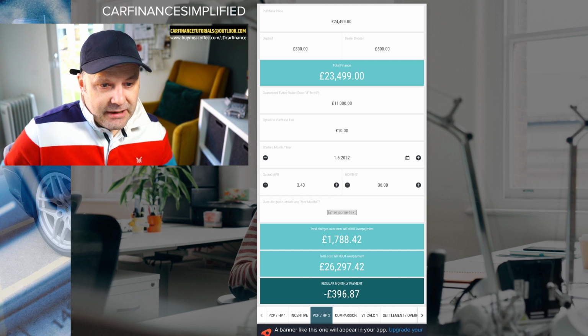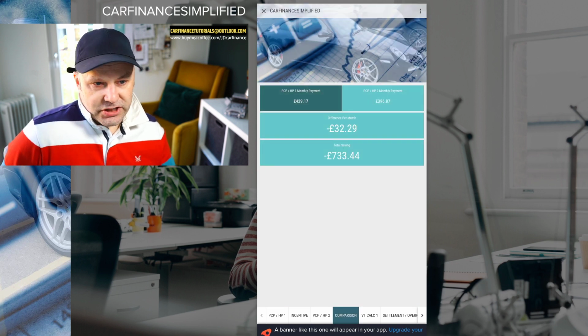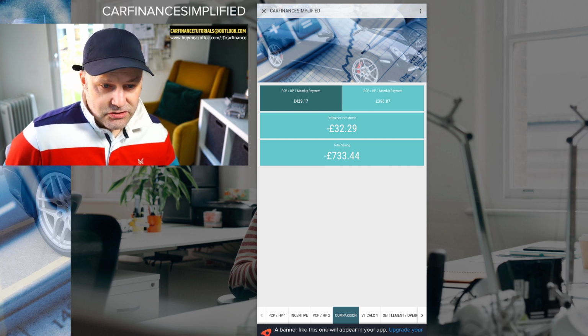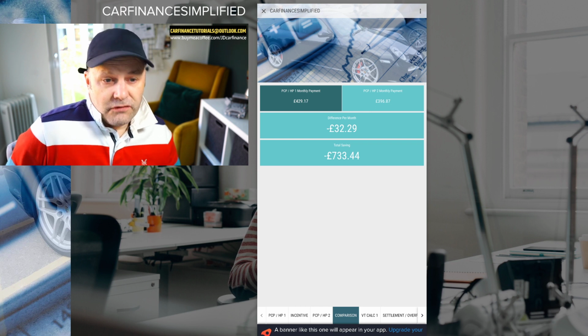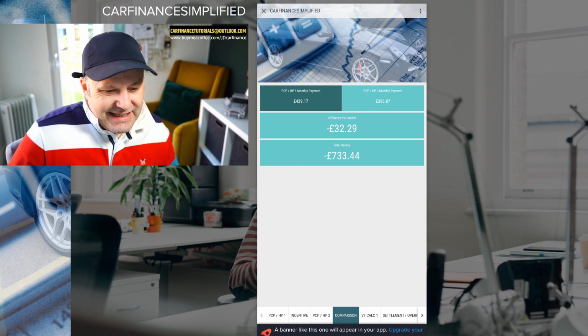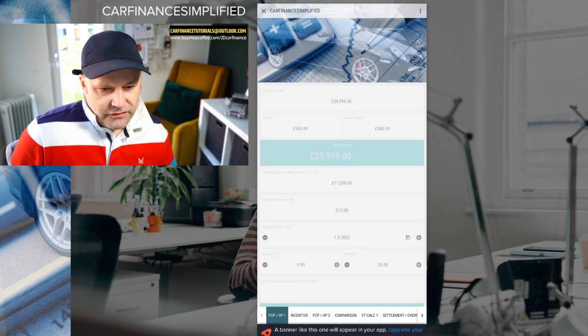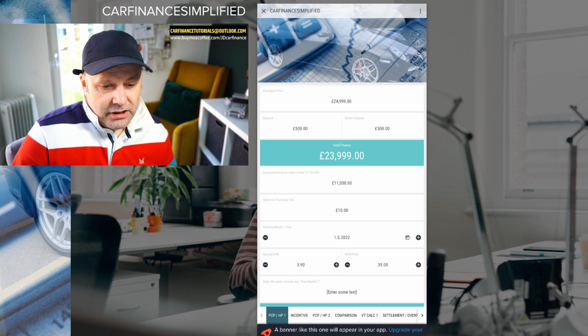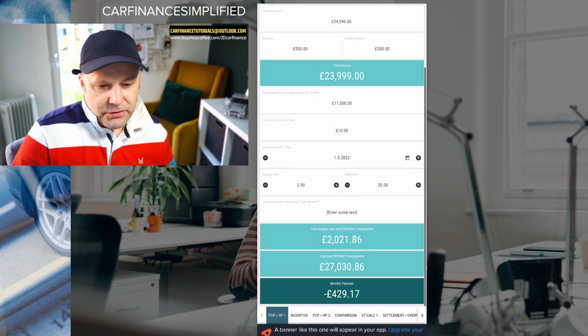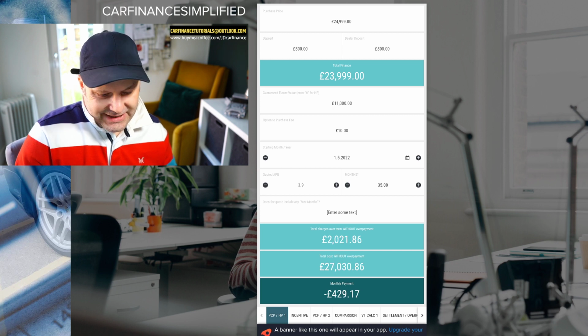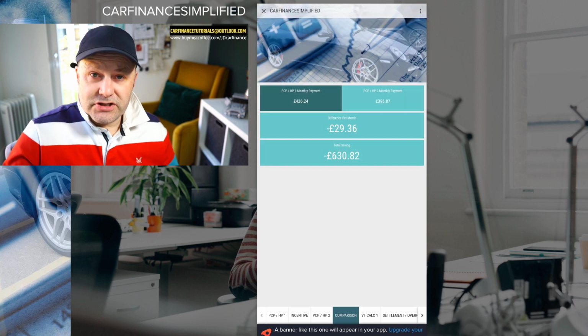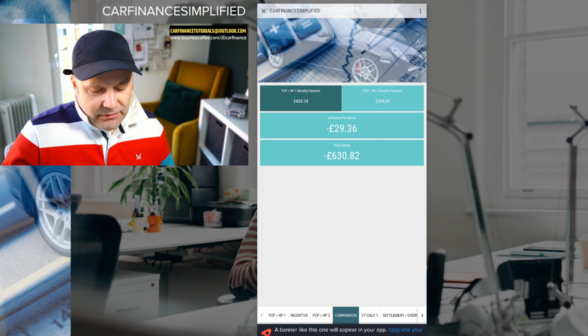Now if we go to the comparison tab, you can see here, look, it summarises those for us. So we can see the first one was 429.17, the second one was 396.87, so we're saving 32.29 a month or £733 over the term. And you can go back and tweak these things. So let's say you manage to change the APR slightly on the first agreement. You can use these plus and down buttons. So we can go like 2.9, look, oh, okay, yes, so it goes up by whole percentages. Not particularly useful, is it? So we'll type one in. So let's say we got them down to 3.7 on this deal. So that's coming out at 426. You can go back to the comparison tab. You can still see that the second agreement is cheaper, etc. Okay, so that's how that works.